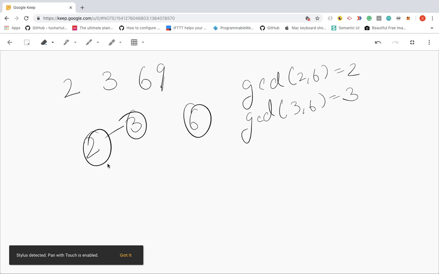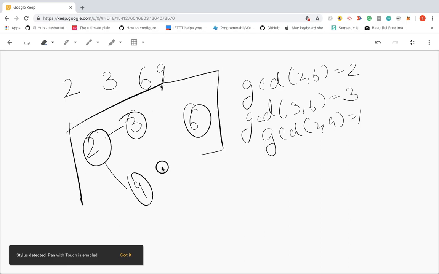For 9, there can be a direct edge from 9 to 2, as GCD of 2 and 9 comes out to be 1. So here we can see we need to modify 6 such that the whole graph becomes connected, as this is not a connected graph.